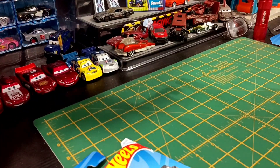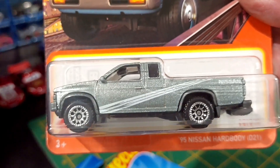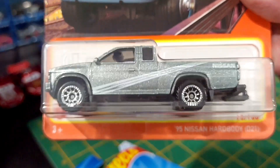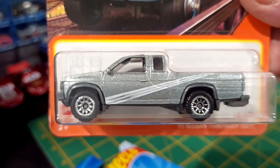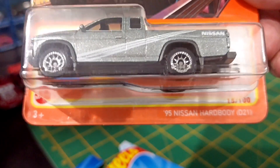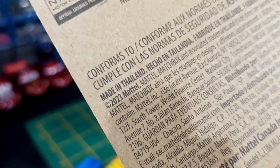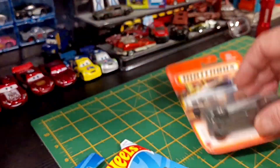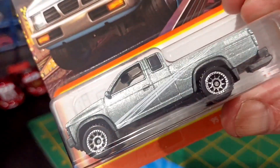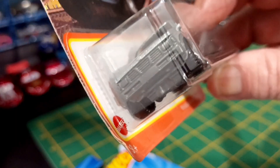Another one I got from there was the Nissan Hardbody, or Nissan Ute, Extra Cab. We call that an Extra Cab Ute. I'm quite sure it's 2023, so it's a fairly new one. I've got white ones, but I didn't have this one, and I like it because it's a Ute. It needs details done, but they're cool.